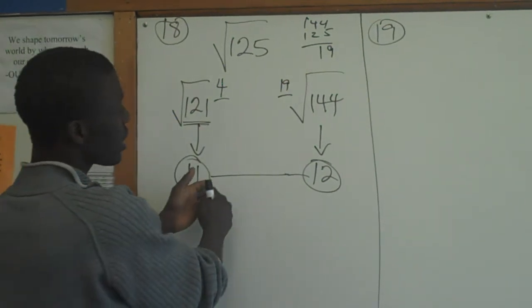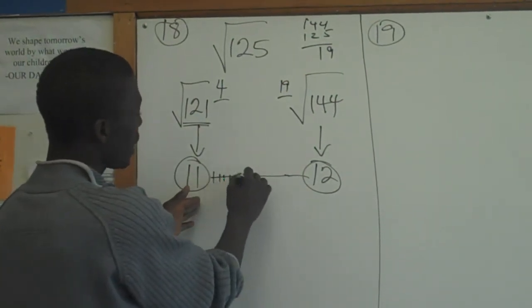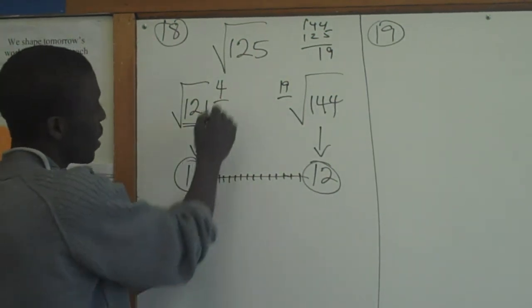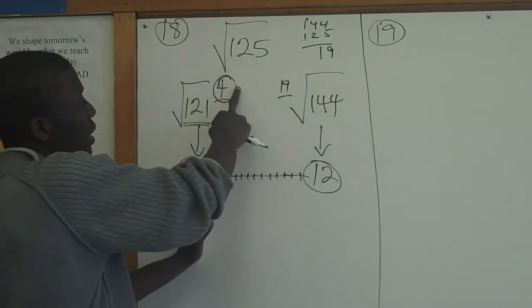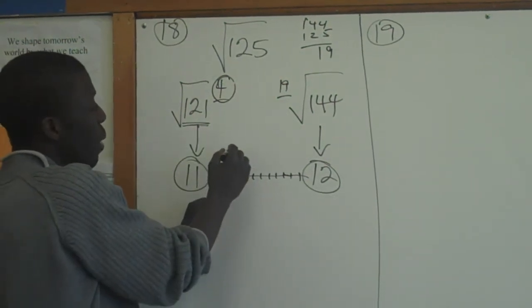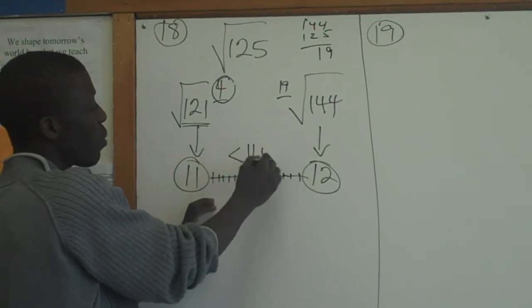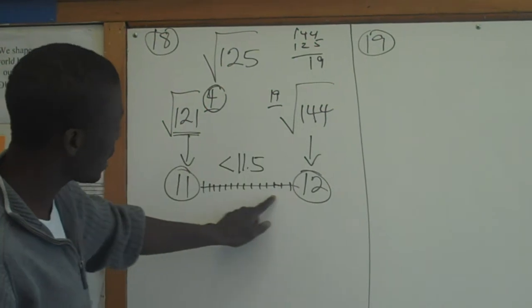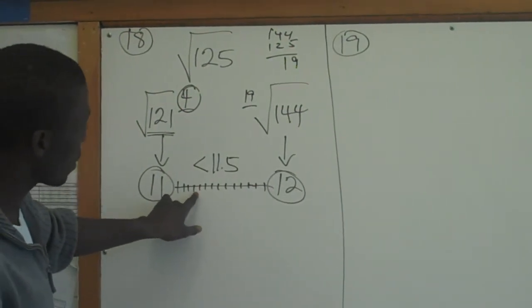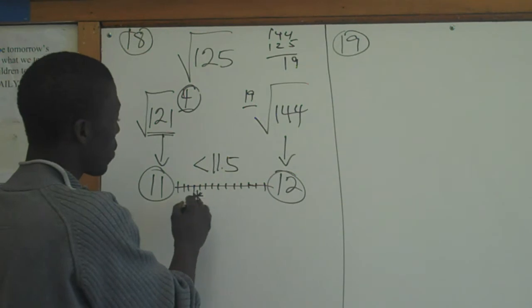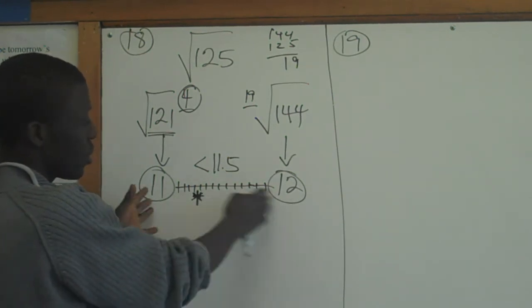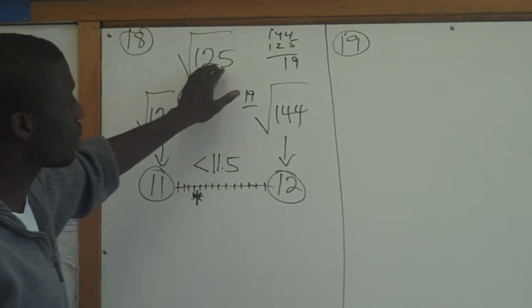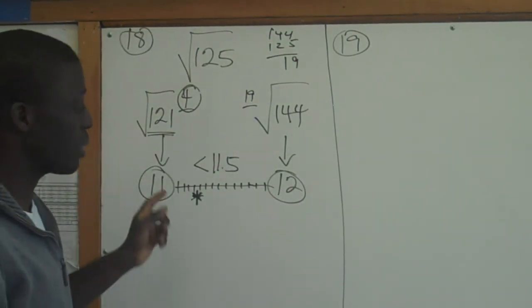That means if we were to draw this on a line, if we were to cut this into little units, the answer would be closer to 11 because there's just 4 in the difference between them. So the answer would be closer to 11. So we would say that our answer is less than 11.5. If we were to plot this, 19 is 19 spaces away, but the other is only 4 spaces away. So I'm just saying, hypothetically, the answer will be somewhere there. I just put a few dots, and we can look at this more later, but I just want you to see how to give an estimate for the square root of 125.